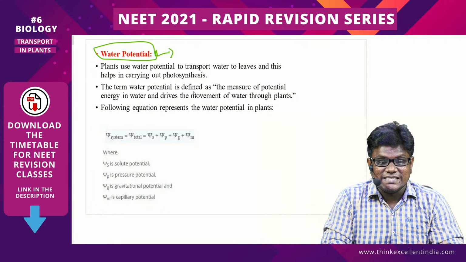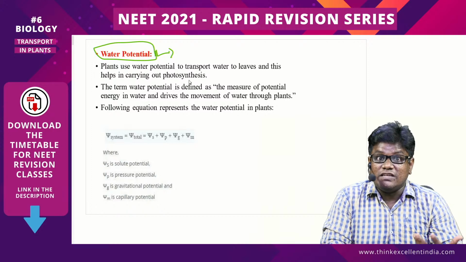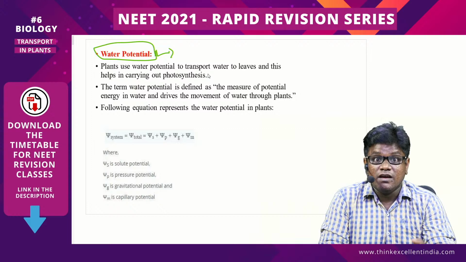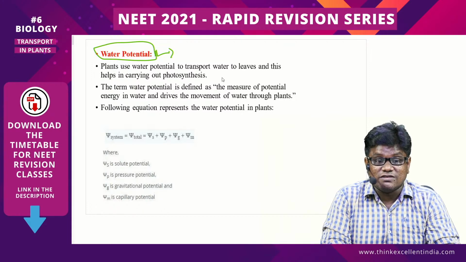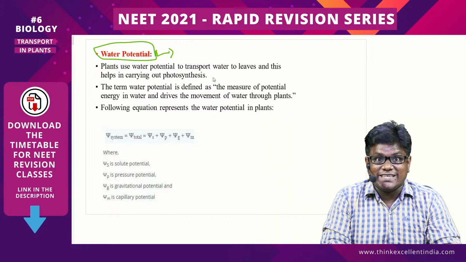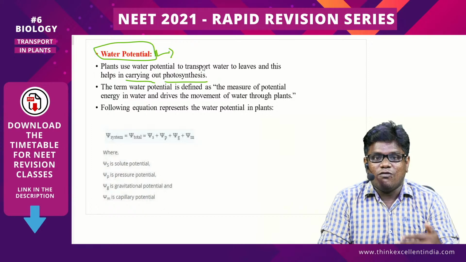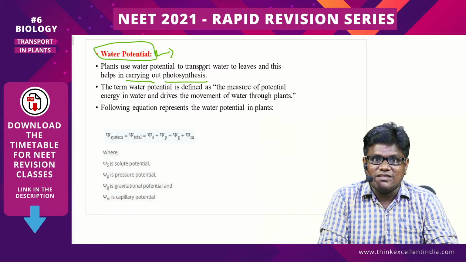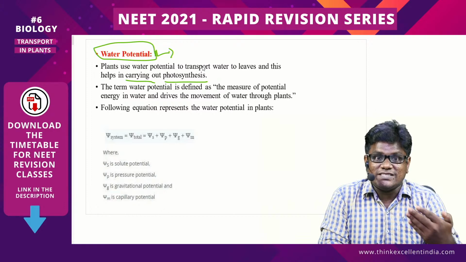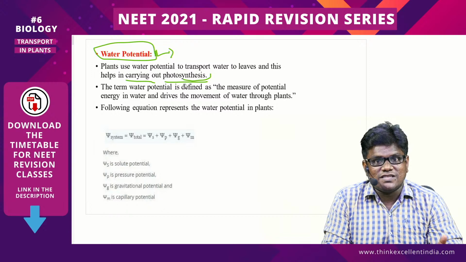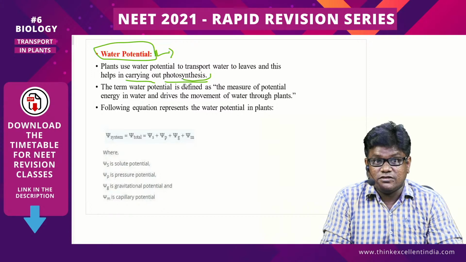Water content is having some potential. And only if the potential is there, after the water comes into the root system, can it travel to the stem region and the leaf region. So the water has to show some potential process. It has some energy, so it can carry out the photosynthesis process easily. Only if the water has potential can it reach the stem region and leaf region. Only when it reaches there, what process happens? Photosynthesis happens. Photosynthesis successfully happening means only then can plants produce their own food and live their life.